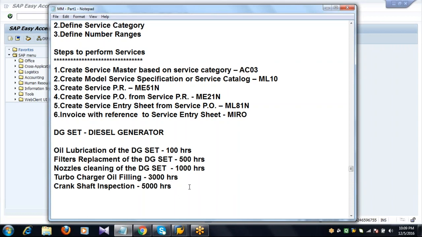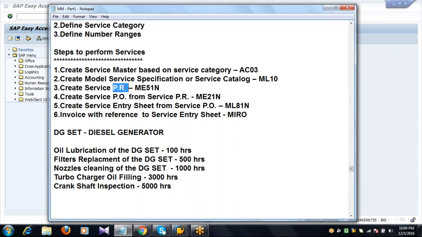So it is not easy to remember all the services. So we maintain all these services in one catalog. We can also call this an MSS, model service specification. We create one catalog and maintain the service masters you created in the first step.